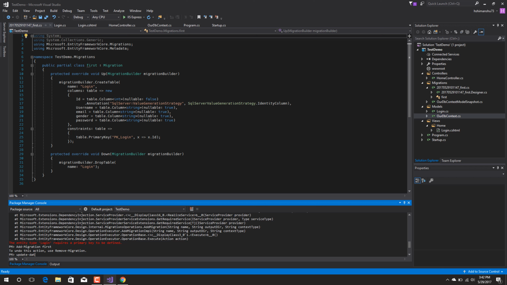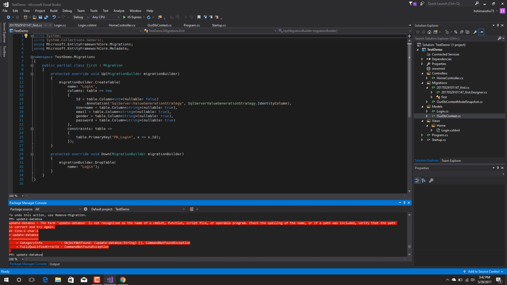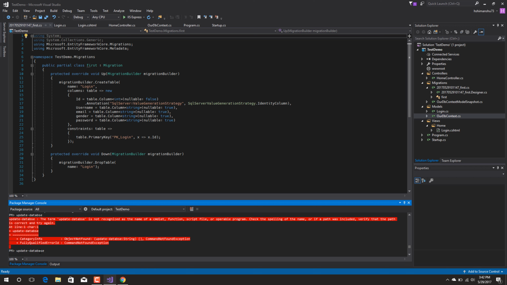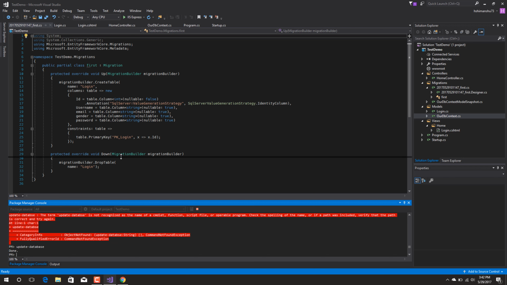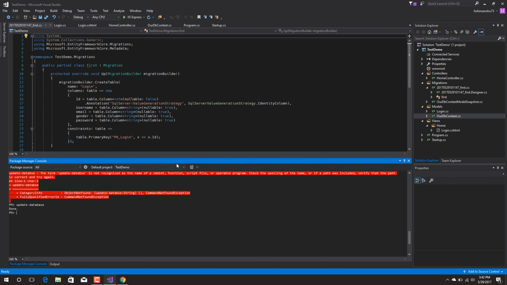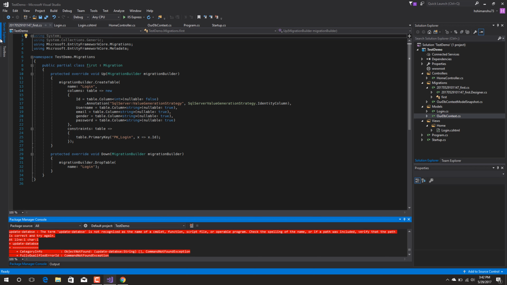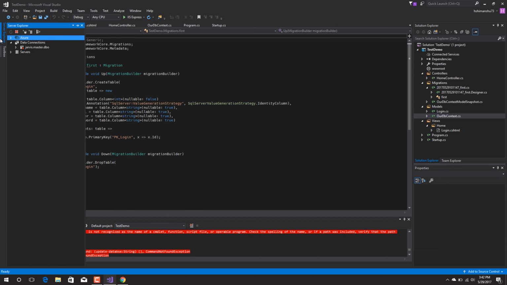Now I'm going to update the database, and here we go. I think I have misspelled the database. Yes. Okay, update database. Now it's going to be done. Okay, now done.